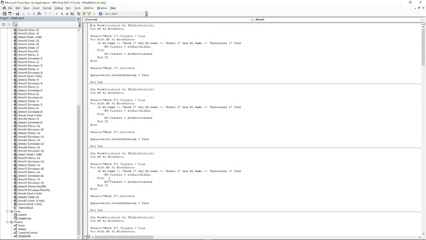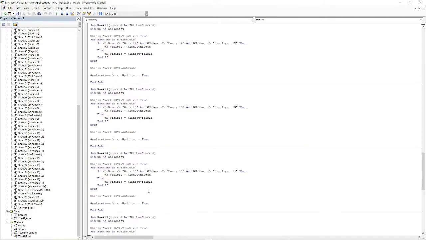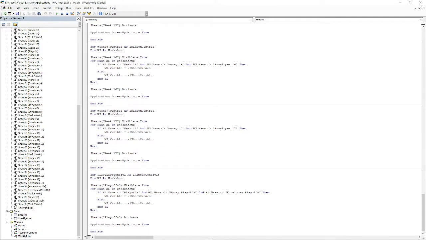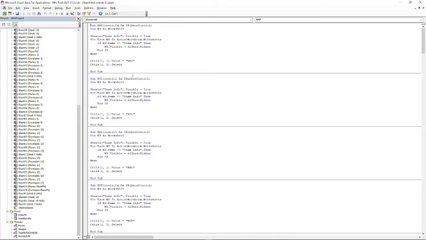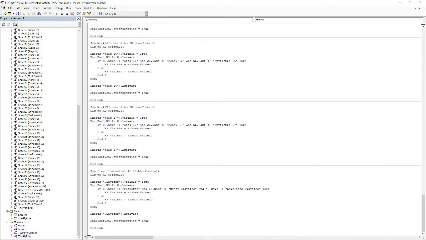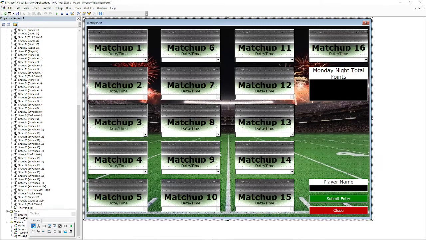So we got weekly info. So this is where the ribbon calls to pull up the week that you're wanting to go to, or the team that you're wanting to go look at, or whatever. Actually, this might be the team. Yeah, this is the team here. So team info is the team you want to look at, and weekly info is the week you want to view. And then forms is just when I want to do the weekly picks, it pops up that control, which is this one. That form, I should say.